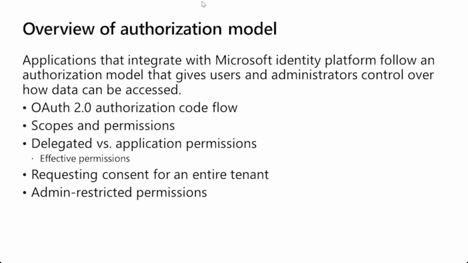So this is really defined or sort of managed by defining permissions for resources like the Microsoft Graph, other Microsoft products, third-party resources, and it gives us the ability to have fine-grained control over the data and how the API functionality is going to be exposed. So a third-party app can request these permissions from users and administrators, and somebody needs to approve that request before the app can access the data or act on behalf of the user.